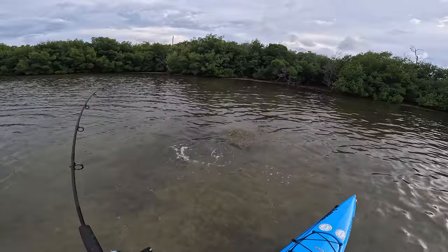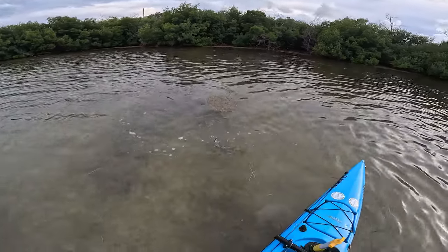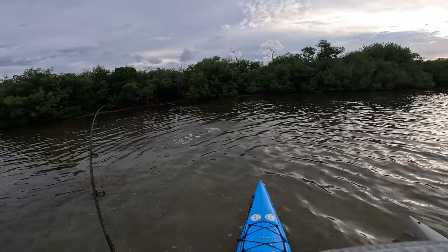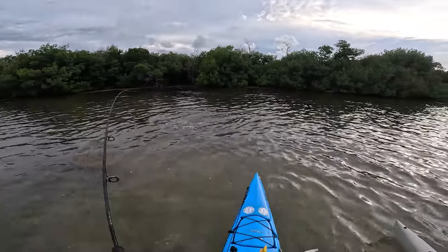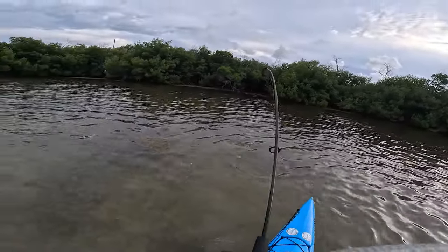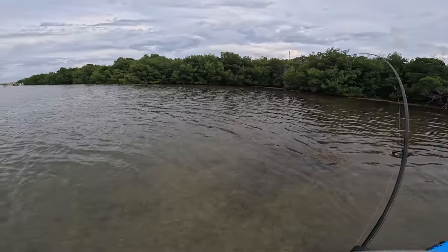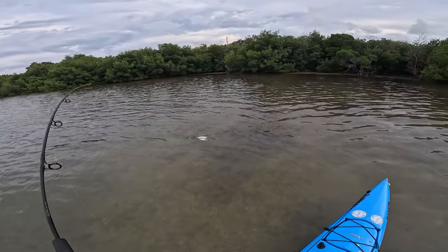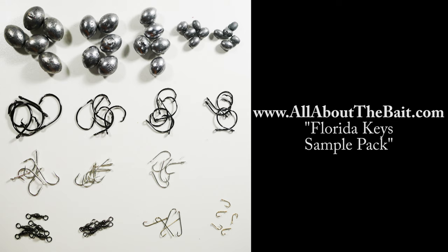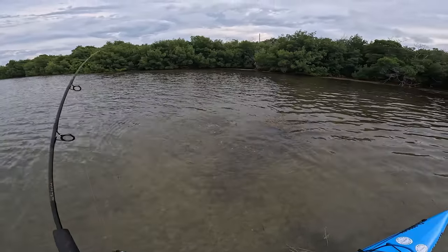Uh-oh. Oh, no. Oh, got him out of it. Trying to add another 10 pounds of weeds on him. Man. You're hooked. Using just a plain circle hook, 4-aught. You can get them at All About the Bait, a sample hook pack that has pretty much everything that you'll ever need. In one pack, hooks and weights.